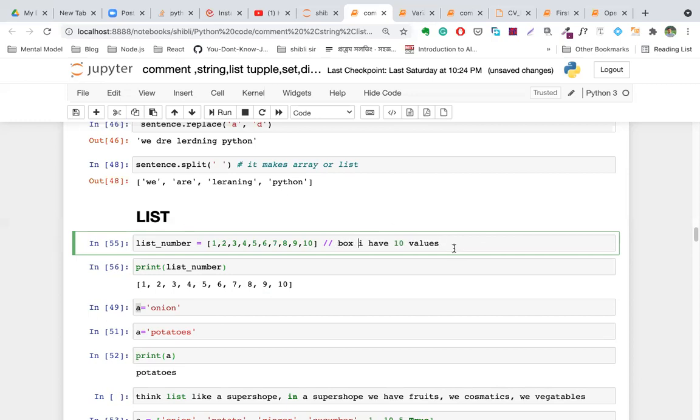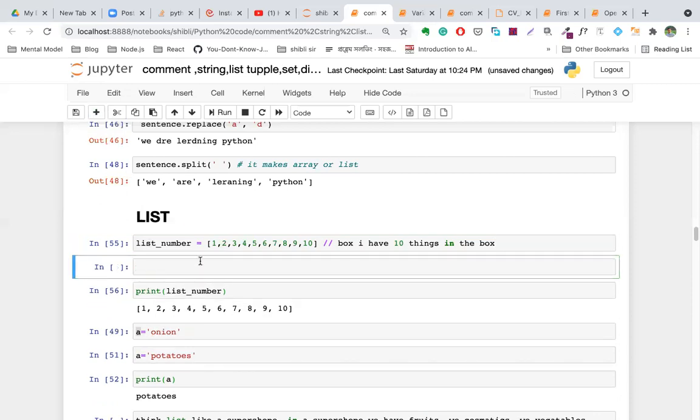I have 10 things in the box. Now I want to access only two things. I want to retrieve only two things from the box.